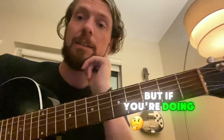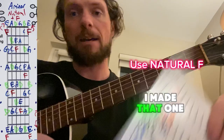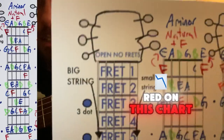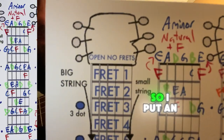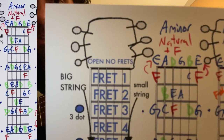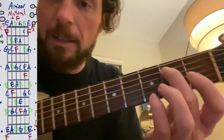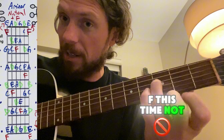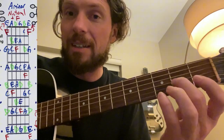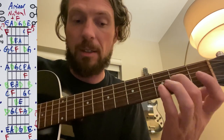But if you're doing a different type of minor, you could do the natural minor. Instead of the F sharp, you use the natural F — I made that one red on this chart. The A natural minor: the red F has kind of a tense sound in the key, so I put an arrow there because it often wants to resolve back to the blue E. So starting on A, B, C, D, E, F — this time not F sharp — G, and A. If you play that F note, it often wants to go back to the E to resolve. That's red to blue: A natural minor.